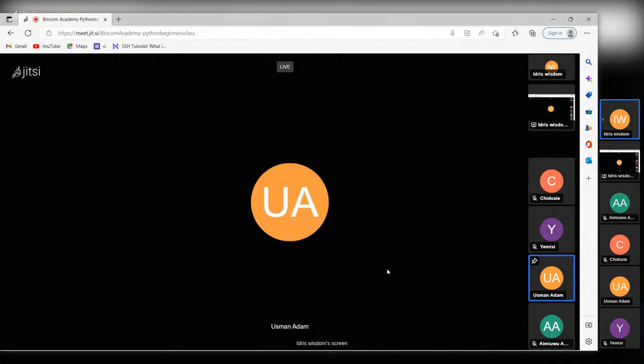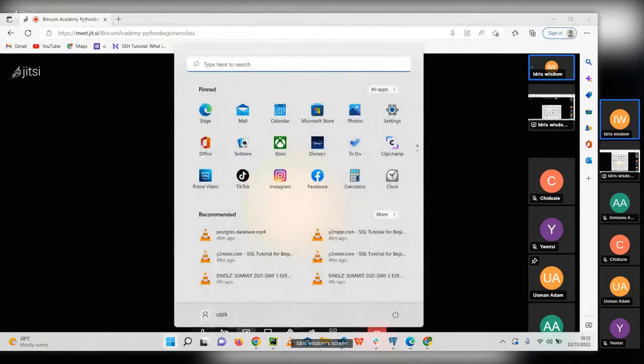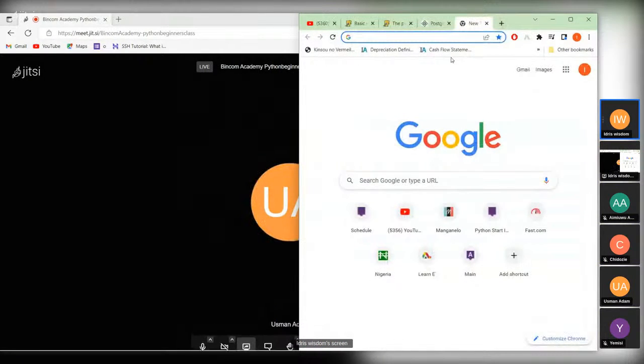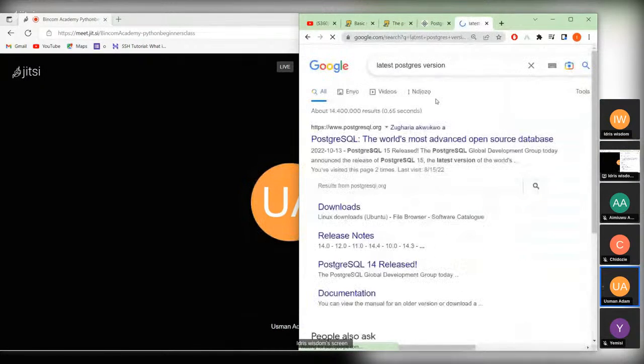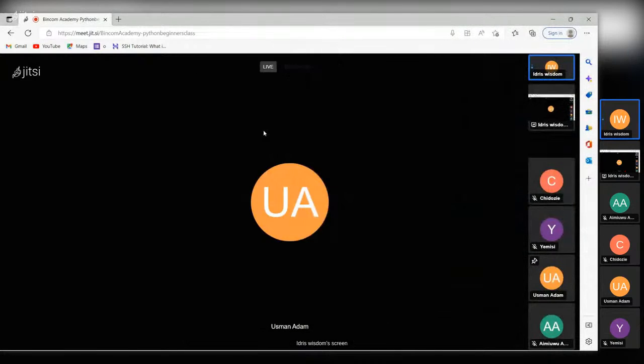2.9? Why are you using 2.9? I don't know, it seems that is the latest Postgres. 2.9 cannot be the latest. The latest Postgres version I think is about 14, is it not? I don't even know the version of Postgres, but 2.9. So I said I should change some settings for my database. Postgres 15 has now been released. I don't get your problem.